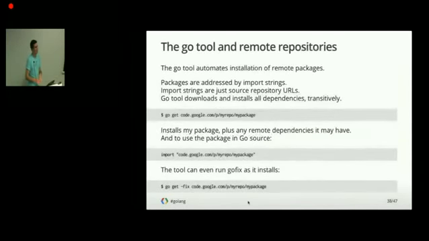Another nice aspect of the Go tool is that it allows you to fetch remote repositories automatically, because import paths and repository URLs can be one and the same. And if they are, which is the best practice, you can just issue a go get command, and it will fetch that package, in this case from code.google.com, and then it will fetch any of its dependent packages because they will also be addressed in the Go source in a similar fashion. And so you get all the remote dependencies for a particular Go tree with a single command.